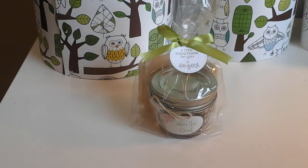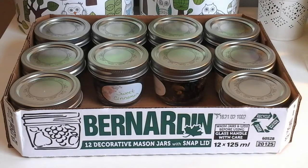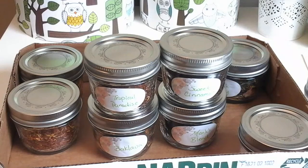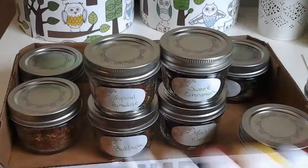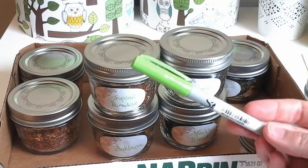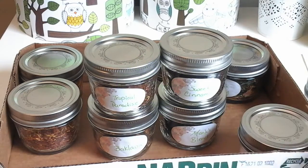So let me go through everything that I used to make this and I hope you enjoy this process video. The first thing you'll need is mason jars. You can get any size you'd like but I picked these up from Walmart. These are the 125 milliliter and you get 12 — these ones in Canada were $8.87. They're basically just perfect little mason jars for tea. When you purchase these jars they do come with labels, which is what I've used. I thought they were pretty cute and they're going to fit perfectly. So I just grabbed a Sharpie — I have this one in a lime green that I really like — and I filled the jars with different types of tea and then labeled them.